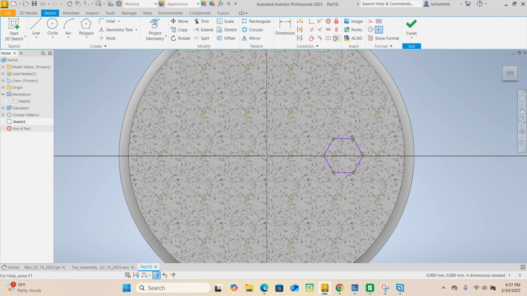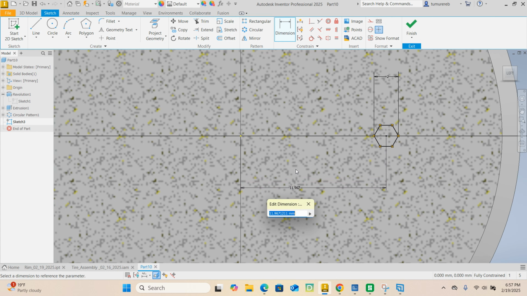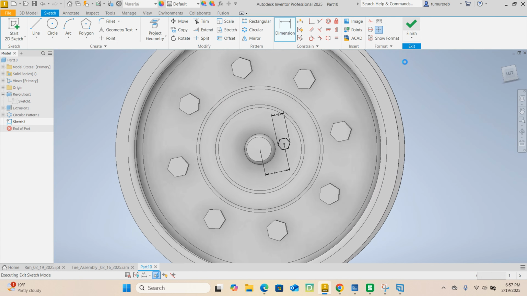Now let's make sure it is horizontal, perfectly horizontal. Excellent. And I'm also going to make sure that this is aligned with the center of this one. Very good. Now from this point to this point, let's do a distance of 2. And from the origin to the center of this polygon, let's do a distance of 4. Finish, and then finish your sketch.